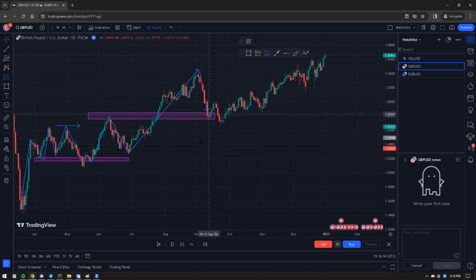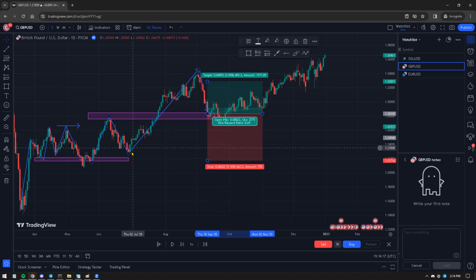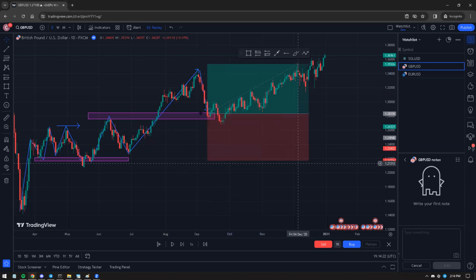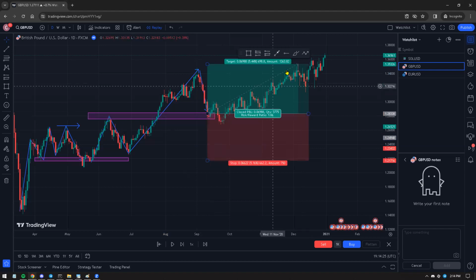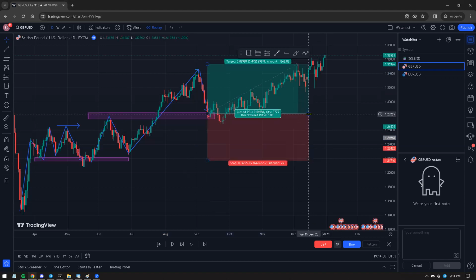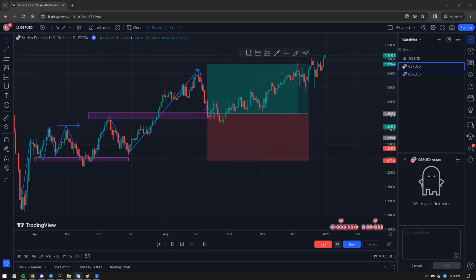I'd get into a trade somewhere around here. I'd have my stops a little bit below the previous low, and then I'd be targeting a 1-to-1. I would have had some drawdown, but eventually price just channeled its way all the way up to my take profit. And so this is what you're trying to see. You're trying to see this happen and play out over and over and over again. That way, number one, you're training your eyes to be able to see these things. And number two, you see that it happens over and over again, so that when it's time to actually get into trades, you have a little bit more confidence because you've seen how things play out.